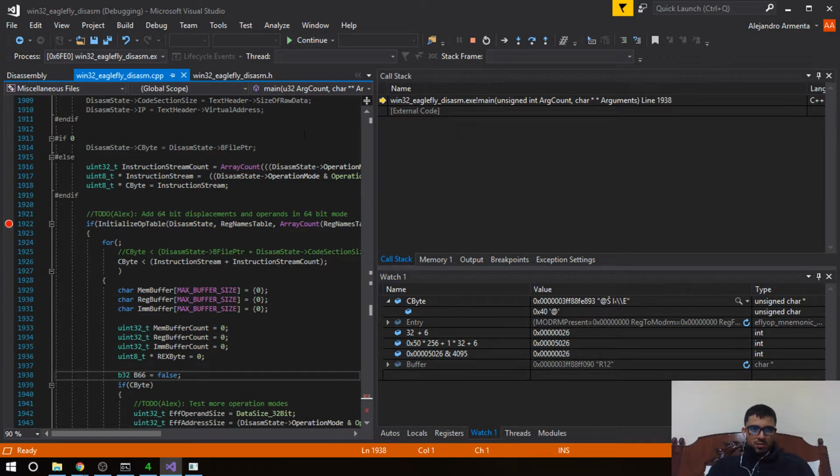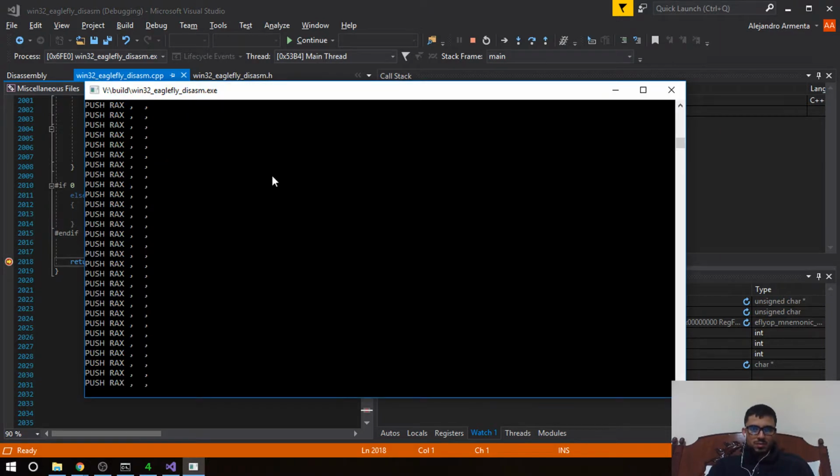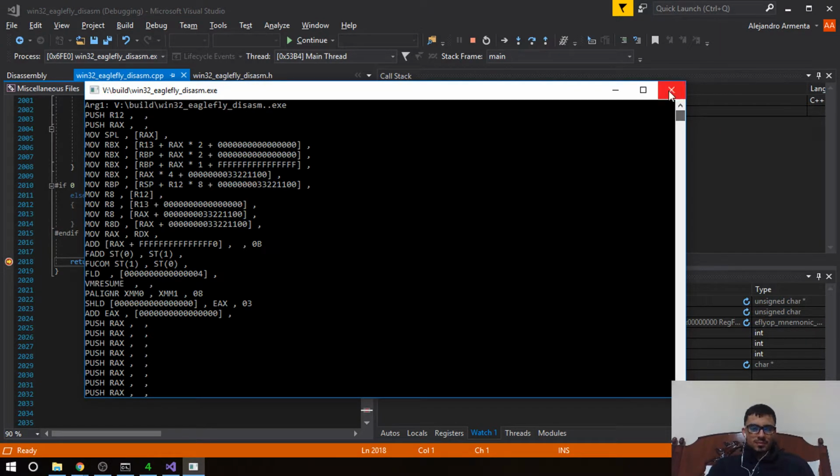And the other stuff is just the same. Push R12, push REX, move SPL REX, and so on through the rest of the disassembly listing.